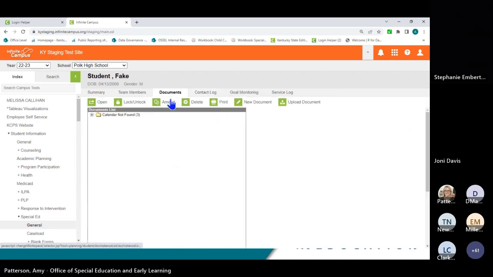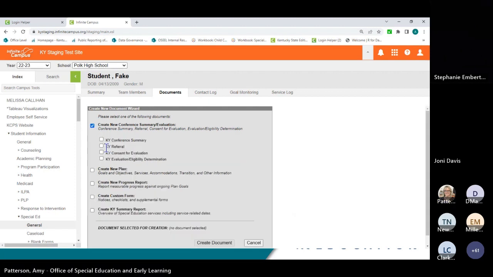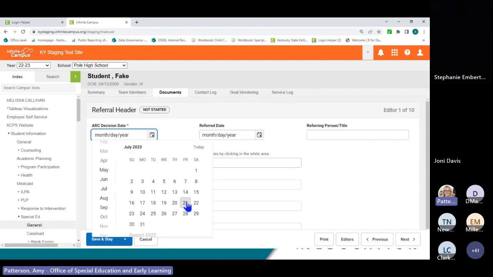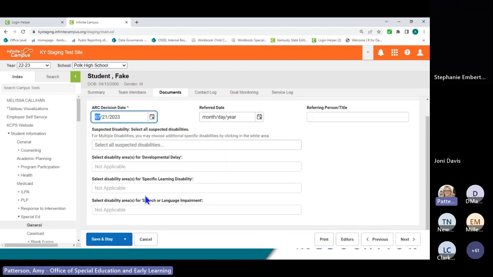I'm gonna move on. Well, I'll go ahead and do the referral, I guess. It's short. The referral, again, these are the same as they were in the conference summary.